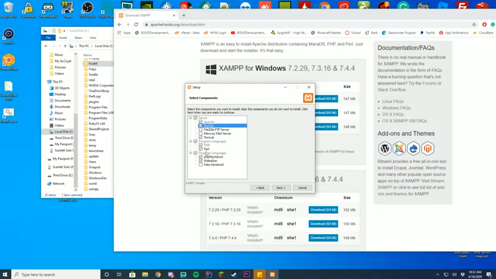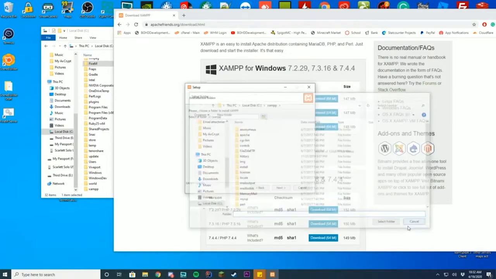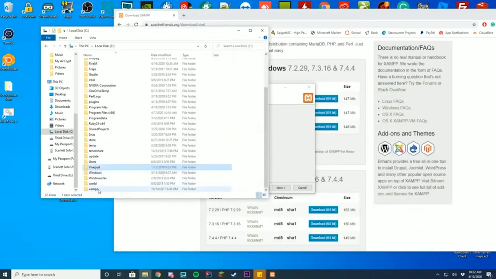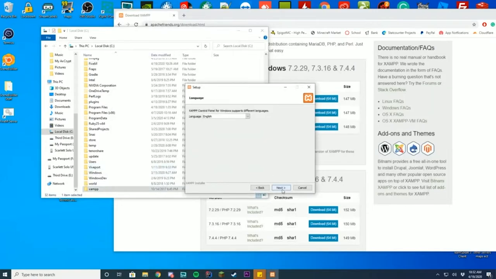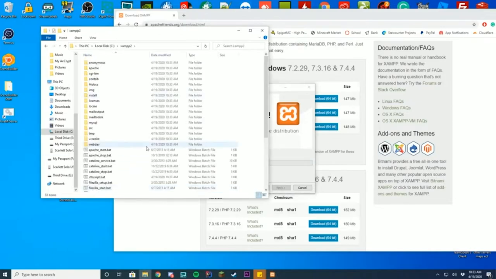Once you make sure those have been checked, you can uncheck the other ones if you want. Then make sure it's using the default path, C:\xampp. In my case, I changed it in the footage because I had two copies installed, but if you have one, just install it where it normally is. You can uncheck the learn more about all that, and just keep clicking next until it starts actually installing. It could take a little while depending on your system, and that folder will appear.